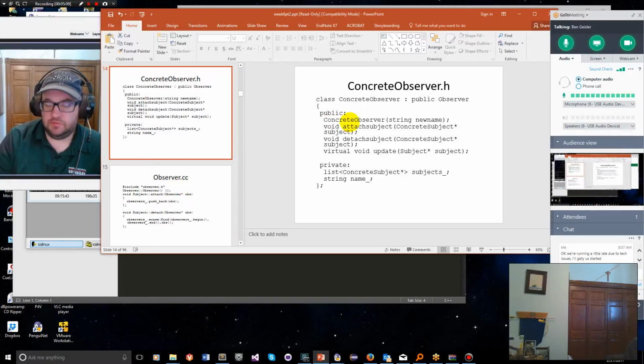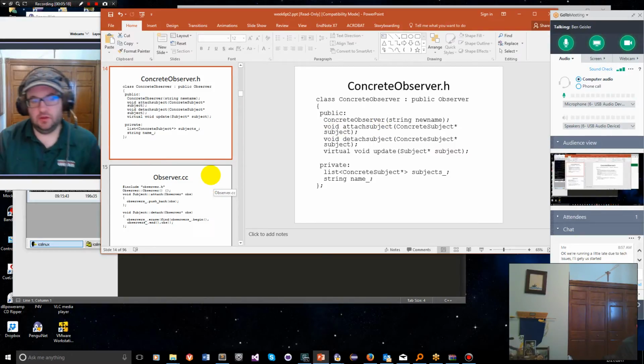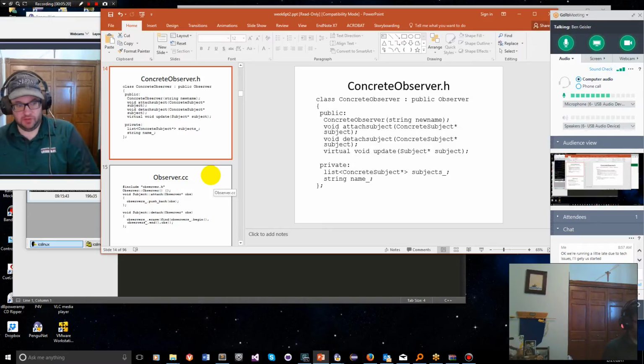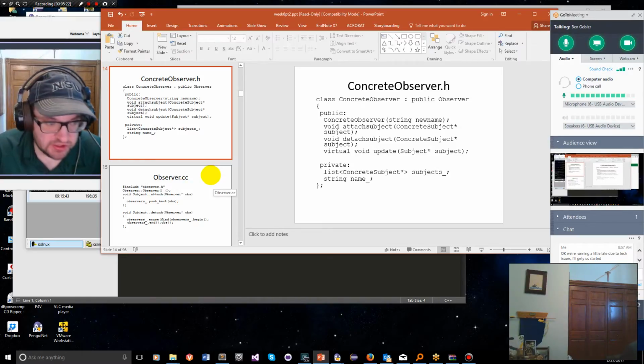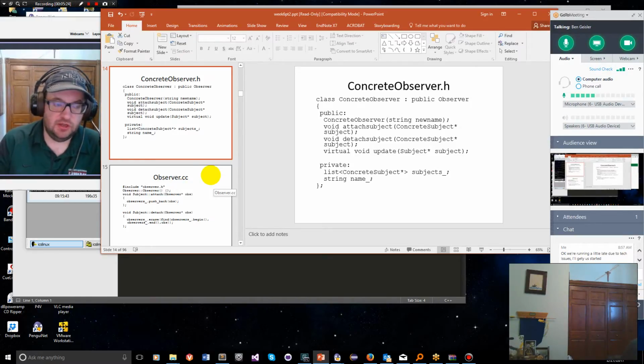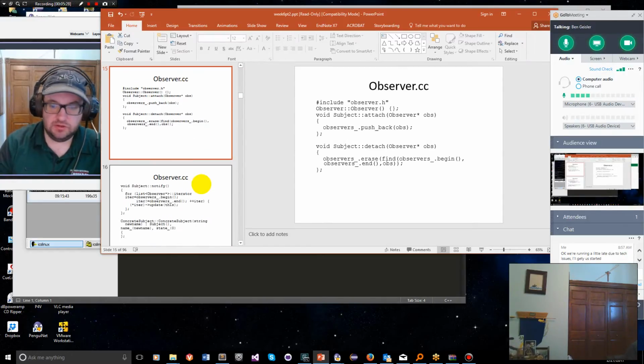Now the concrete observer has a list of subjects because observers can also have multiple subjects. So you can imagine that one observer could be registering itself against multiple subjects, all of which need to notify it of any particular changes.